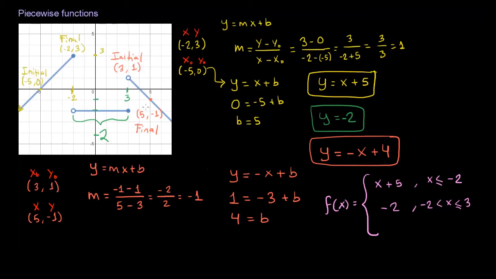So let's go for the last one, which is negative x plus 4. It applies when x is going from 3, starting from 3, and it goes all along to positive infinity. I should have written an arrow here, which is just a detail. So this would be like this: x would be greater than 3. We do not write greater than or equal to because here the 3 is excluded. It's an open circle, so we exclude it.